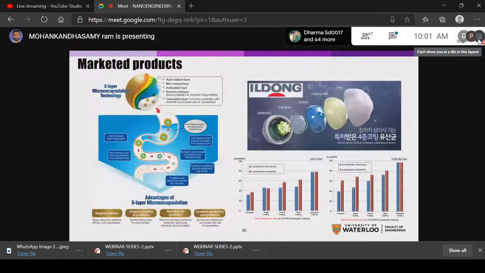So we are using cellulose nanocrystal and we have already developed two different types of delivery systems. Again, we are going to patent those soon and produce them in large quantities to sell in the market. The marketed products use different layers, 3 to 5 layers, to protect the bacteria, but we are using a very simple methodology without any harmful chemicals and achieving better activity compared to the marketed products. And the marketed products are expensive. We are trying to provide it in a much cheaper way. So these are the areas we are working on here at the University of Waterloo, with sustainable nanomaterials for real life applications.